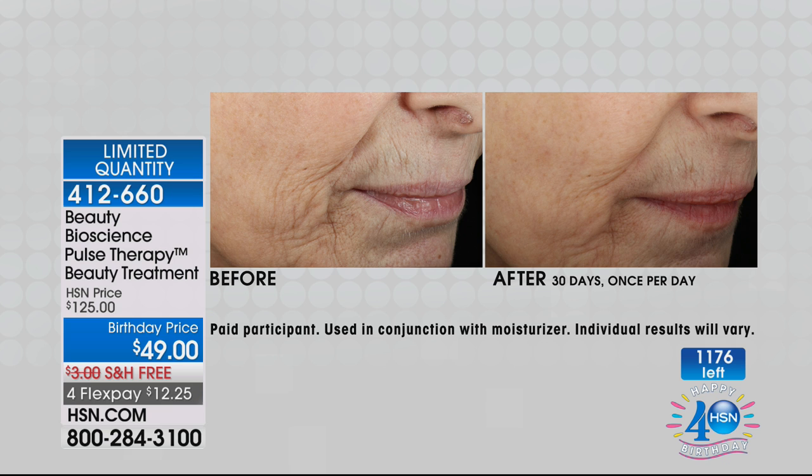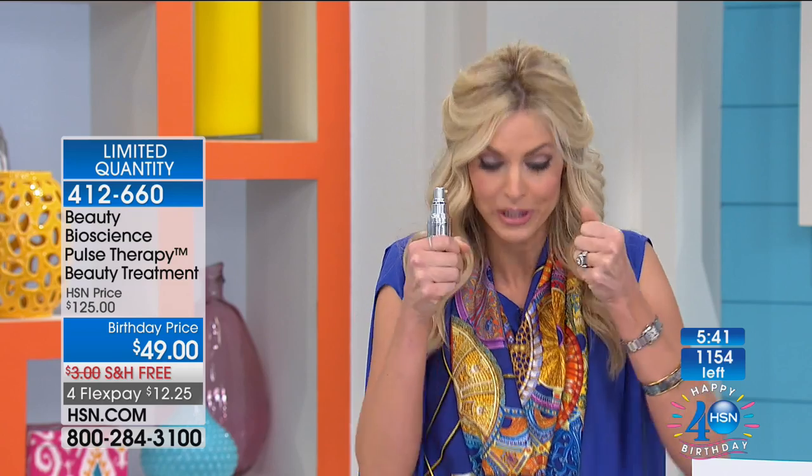So many of you have reached that point where you say, I like what I'm using but I've plateaued. This is something you're going to cocktail into your regimen. You'll start every night with your daily nightly routine, whatever that is. You can cocktail this with another serum. This is a booster — it's like when you go into cardiac arrest and you do the paddle. This is what this is for your skin.